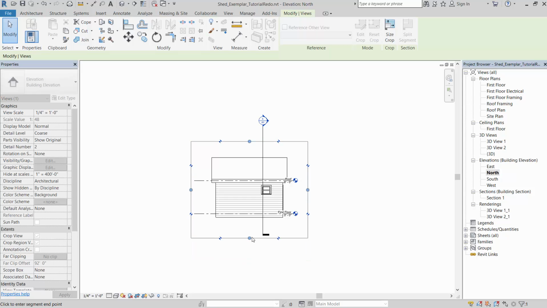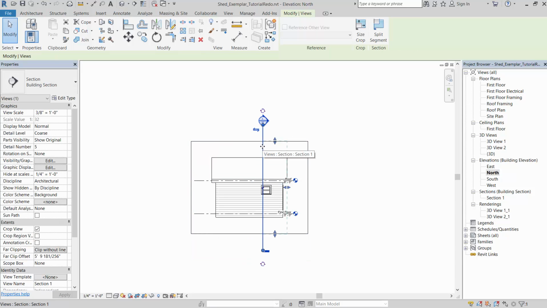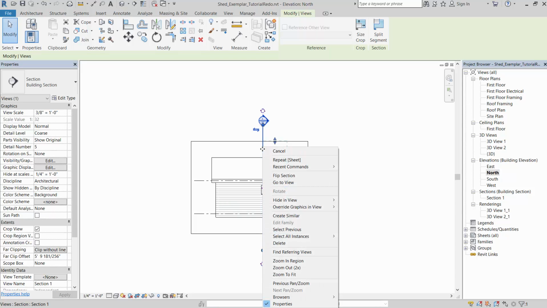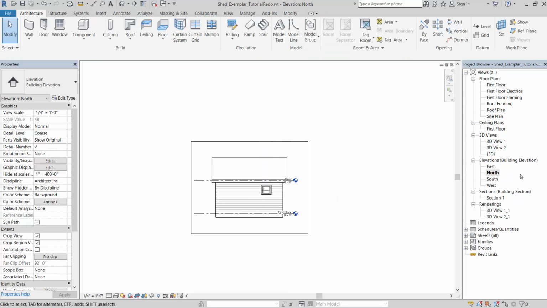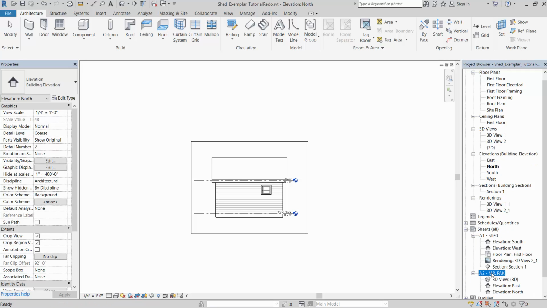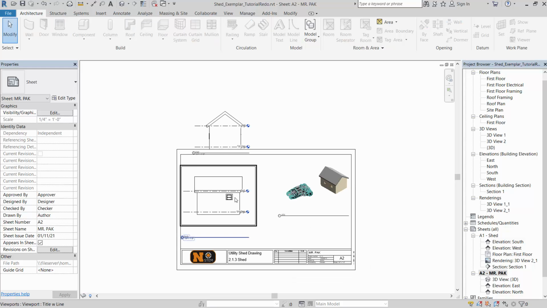If there's some extra things in the view that you don't want to show, for example, the section label right now, I click on it, right click on it, and you can go and hide in view. Okay, so I'm going to hide this element in the view. And now if I go back to my sheet drawing, I'll have my sheet here, I'll click on this one. Okay, you can see that it's cropped a little bit better.